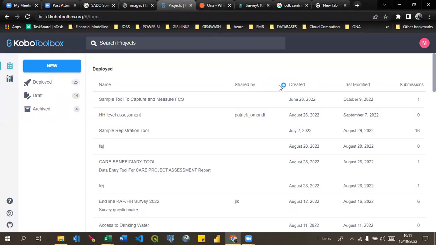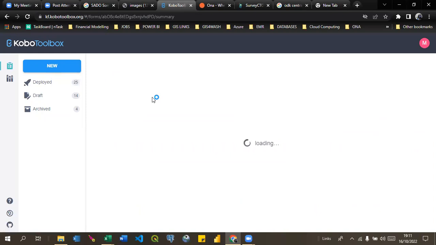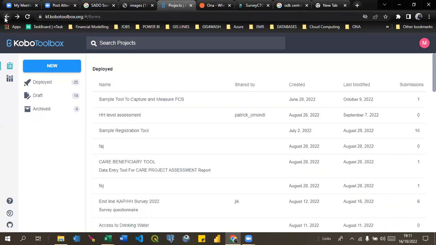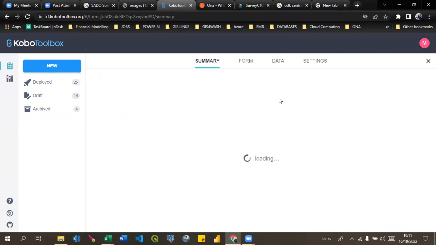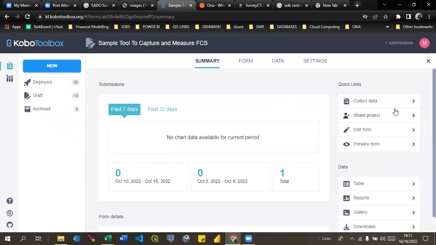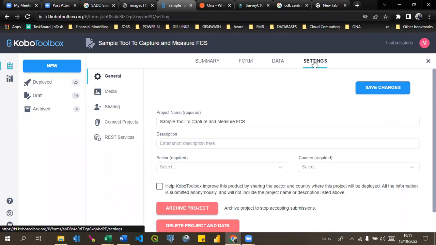Maybe before we go there, you pick the tool that you want to capture data on. Okay, let me just use this one. And then under settings. Now, when it comes to sharing data, API allows you to share form-specific data. So it will not share every data. It will only share for that form that you have authorized. So how do we authorize this? There are many ways of authorizing. The most default one is usually found under settings for your specific tool or instrument.